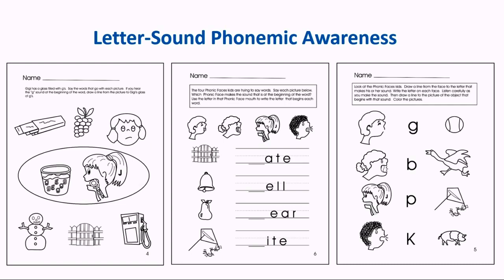All right, let's see. These are words like gate, bell, pear, and kite, and you're supposed to pick which phonic face goes at the beginning of each word. With the visualization of the phonic face, if you just had letters B's and K's and G's, the kids would have to already know that first sound. With the phonic face, you can test them out. You can say what BJ says, so you can look at his mouth and go ba ba ba. Is that a bait? No. Ba ba ba. Is that a bell? Yes. So you can try this activity even as you're still learning the letter sounds, so it makes it more possible to become aware of those things.